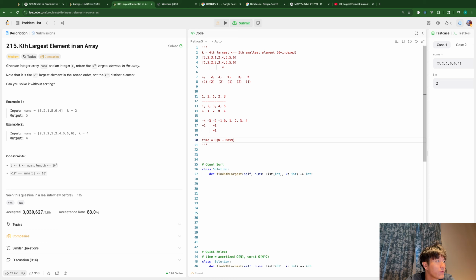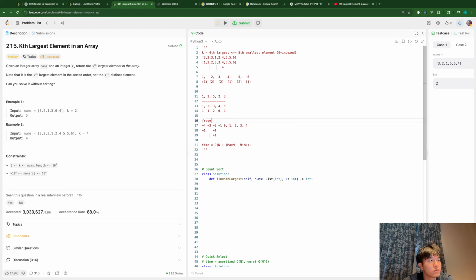Yeah, so this should be the time complexity, because firstly I will traverse each element and put it in the slot of the whole numbers array, the frequency array. Then I will traverse that frequency array from the beginning, and that's the time complexity I have to take care of.